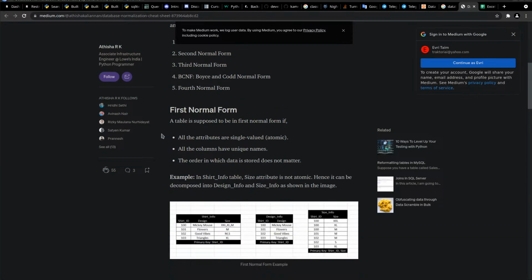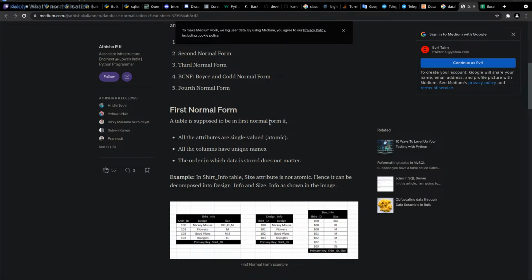And there are just basic rules. What's normalization? Well, it is a process of designing, like grouping data into tables.